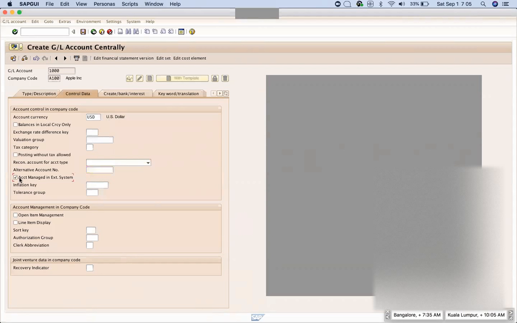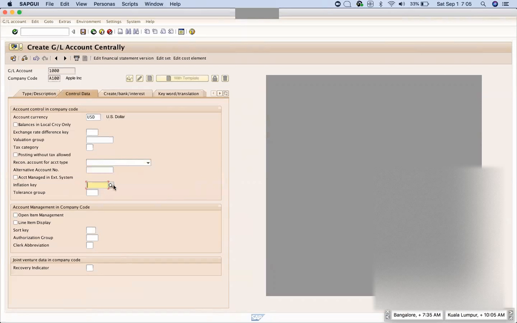Okay, account managed in external system. When we are managing this GL account from an external system, that means this account itself is managed in external system. From SAP, we are sending some data, or we are receiving some data. In those cases, we will maintain it here. Here we have something called inflation indicator.